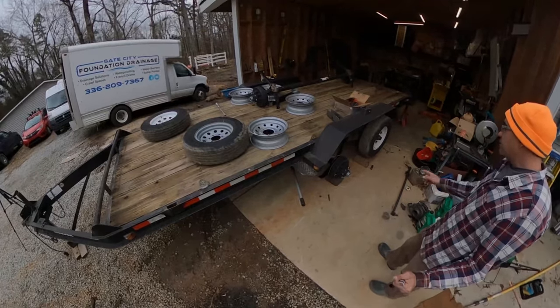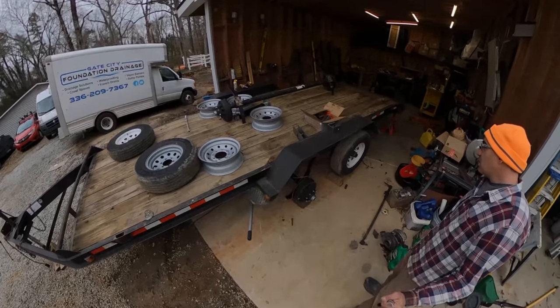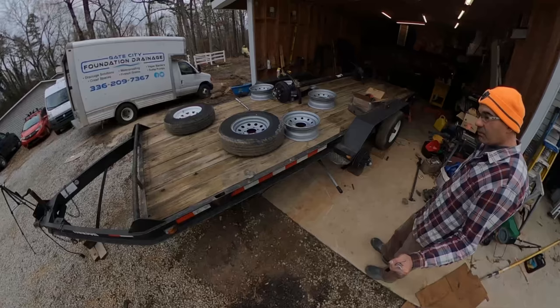So I'm going to have to change out the mounting hardware, the hangers, I think a couple of them at least. And the 7,000 pound stuff is way more heavy duty as well. So that's kind of where I'm at with this.